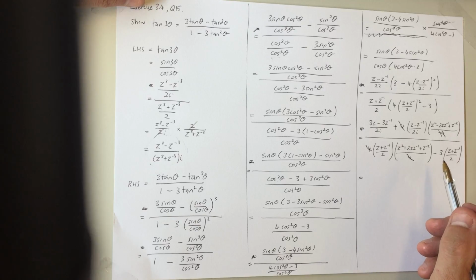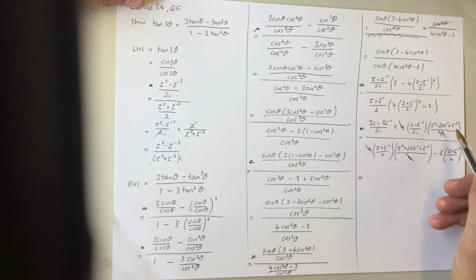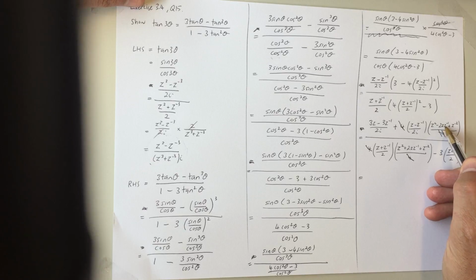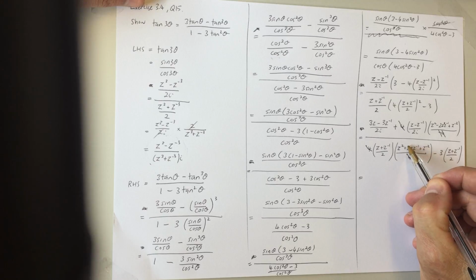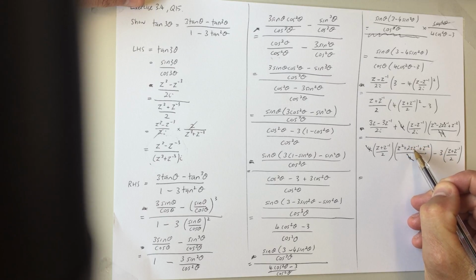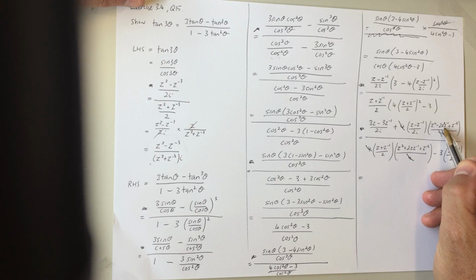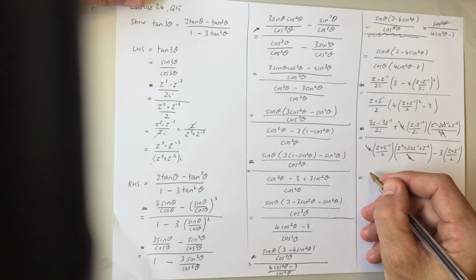Okay, so from here we can simplify further. We can simplify these terms. z times z to the power of -1, that's like z to the power of 1 times z to the power of -1, so that's going to be z to the power of 0, which is 1. Alright, so here we can simplify this middle term just to be 2 times 1 and -2 times 1. So let's do that first. Let's just make this a bit neater.